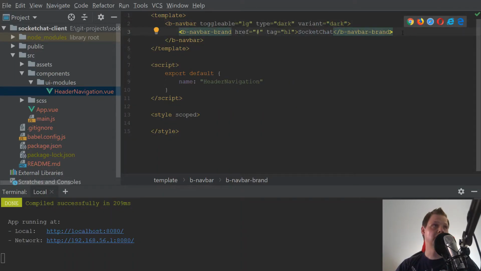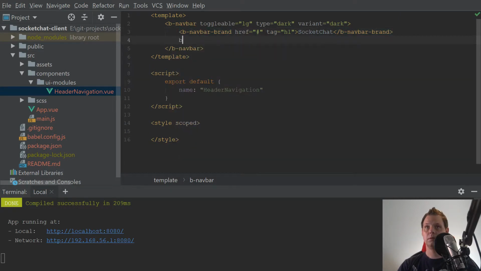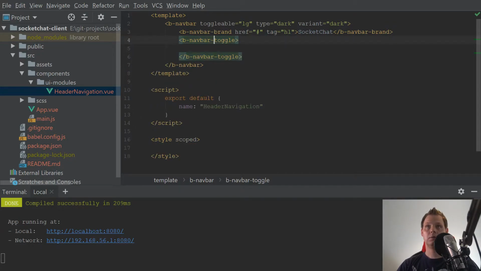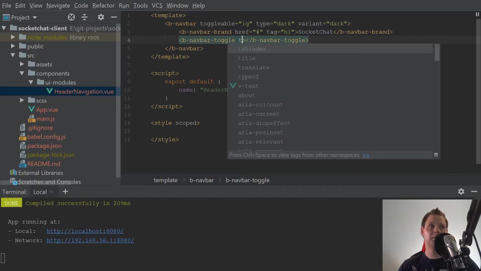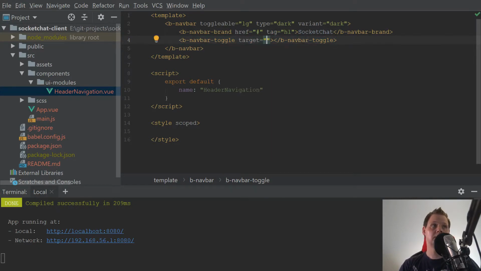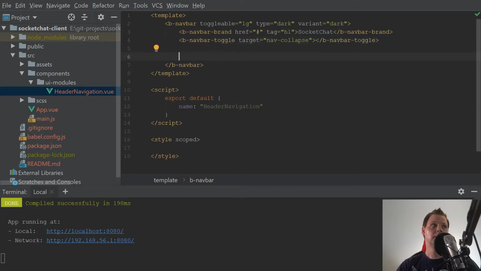And the next one should be the toggle. It should be target the collapse, and that's fine. We need one more, b-collapse.